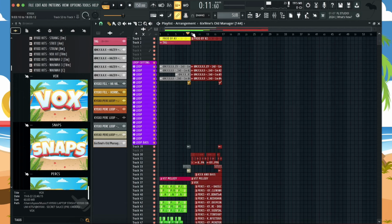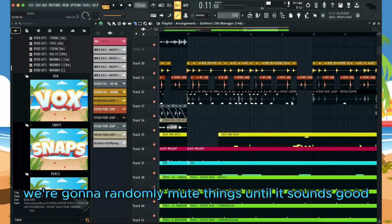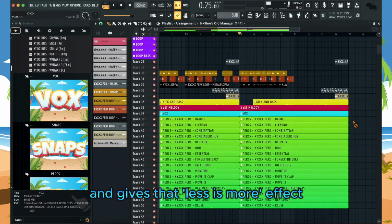So now that we're on the verse, we can make use of the fact that we cut up that perk loop earlier. We're going to randomly mute things until it sounds good and gives that less is more effect.